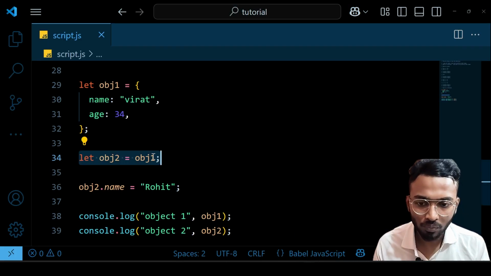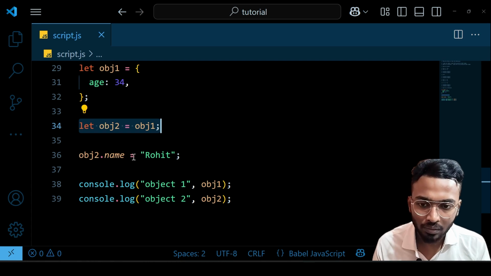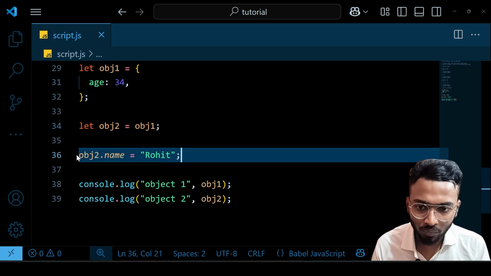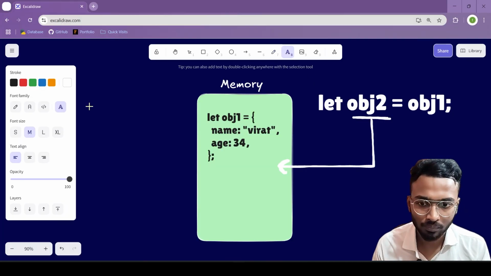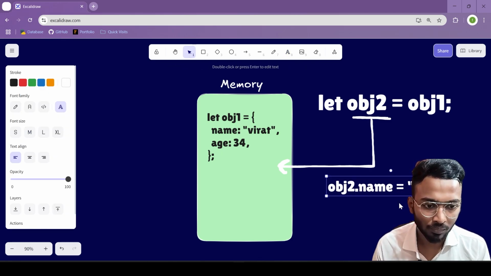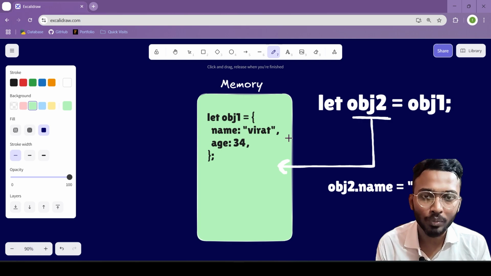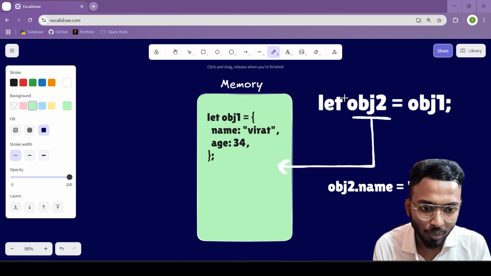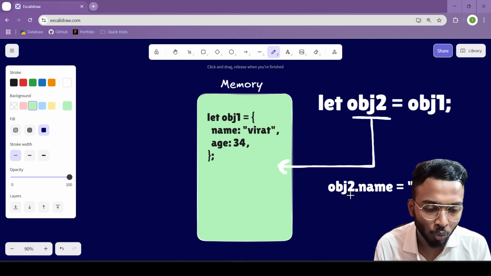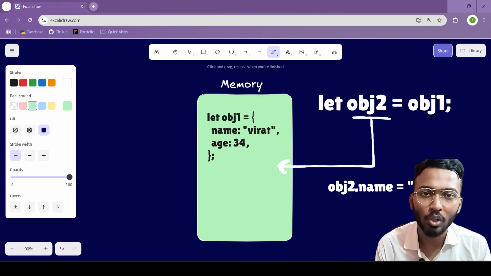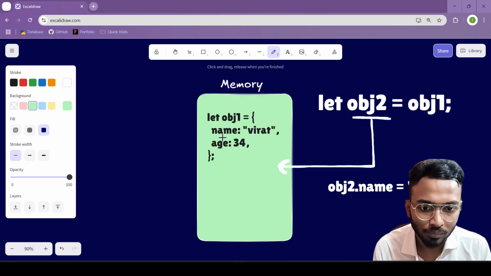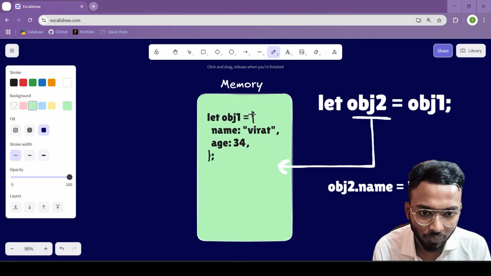And now when you change the name of object 2, what happened? As both of your objects are pointing to the same memory, when we did obj2.name equal to Rohit, this name, Virat, simply got changed to Rohit.